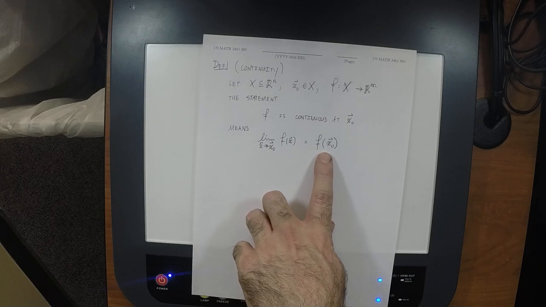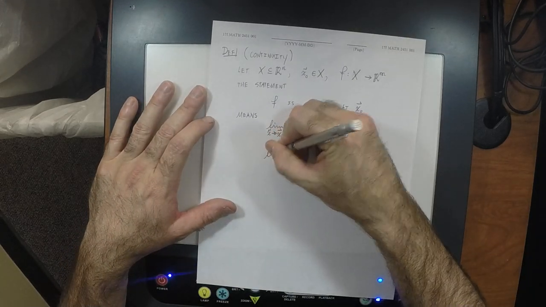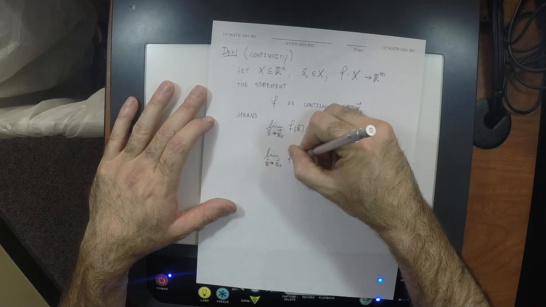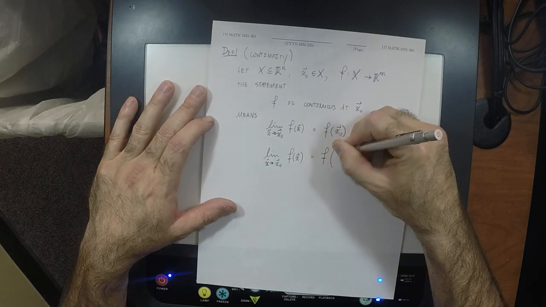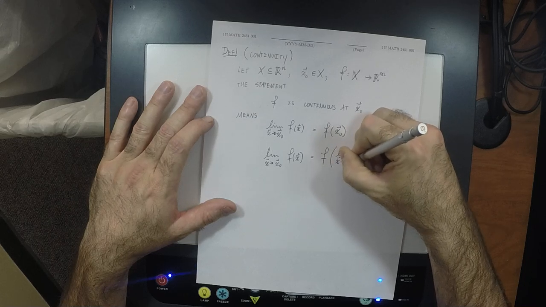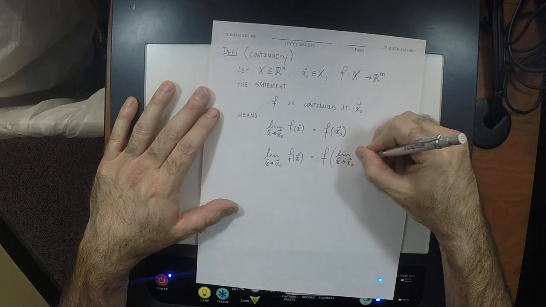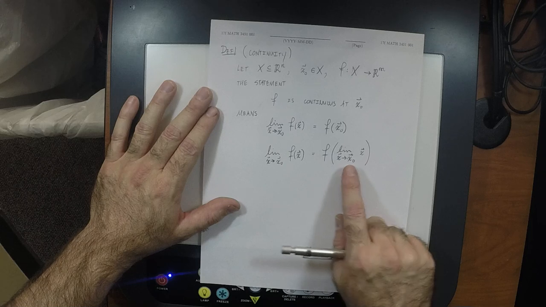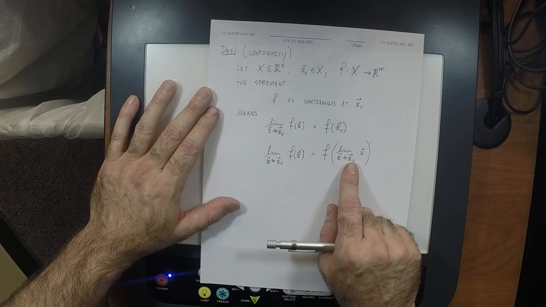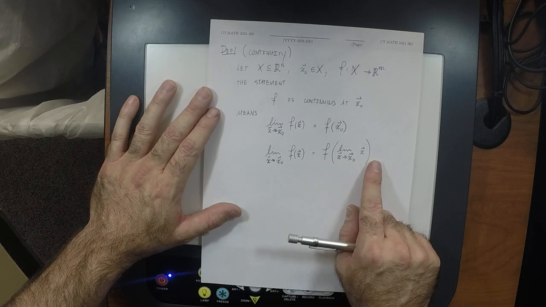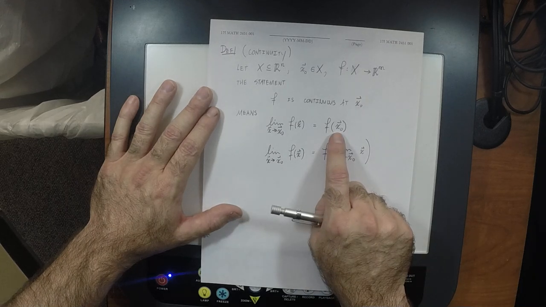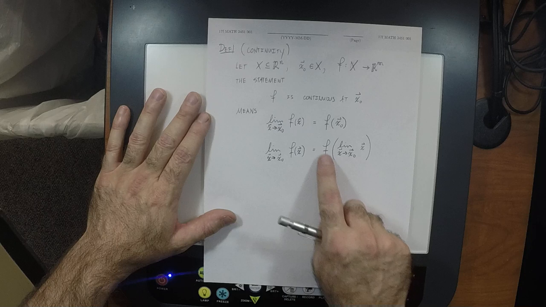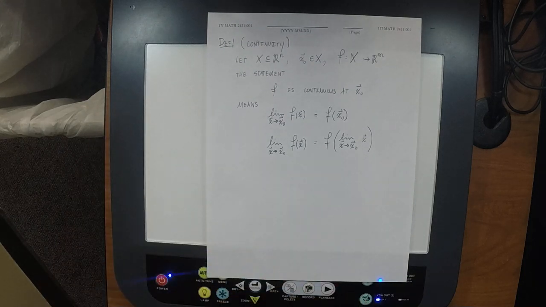That's what continuity means. Now, it's not usually written this way, but I like to point out to math majors that this statement could be rewritten in this way. And it would look weird, but be just as true. So what's the limit of x as x goes to x naught? X naught. So this thing I wrote in there is just a strange way to write x naught. But the reason to write it this way is to bring out what it means to be continuous. It means that function evaluation commutes with computing limits. You can either compute limits first or evaluate. So the f can be taken inside and outside the limit like that. Okay, that's what continuity means.